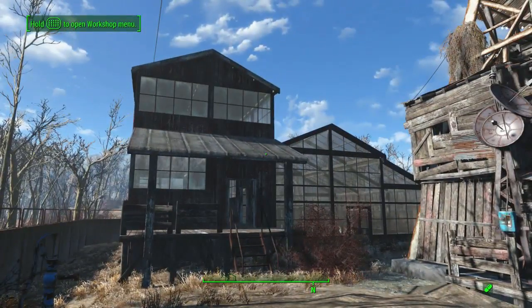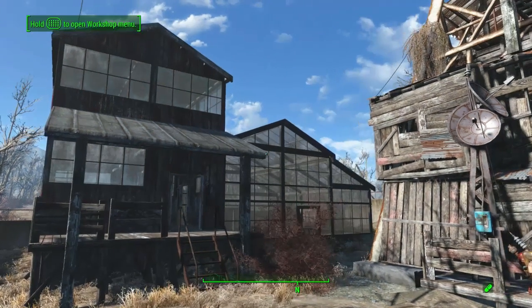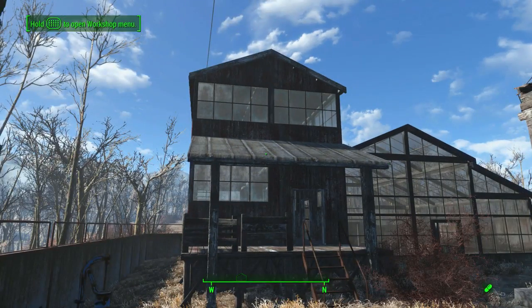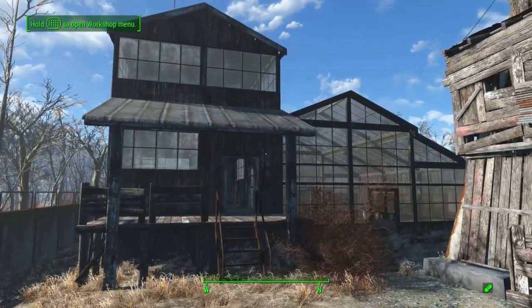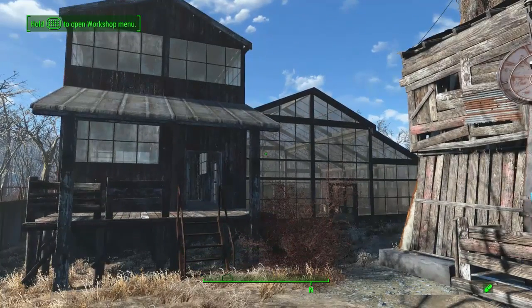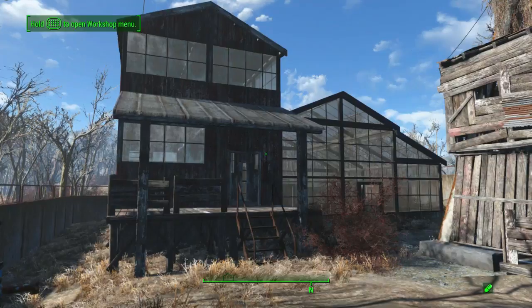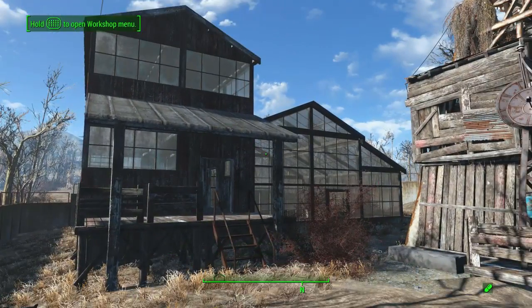So, what do you think? Abernathy house and garden greenhouse. I like it. By the next episode, I will have it all decked out for them, and I'll have plants growing in there, and gardeners assigned, and all that kind of thing. Yeah?